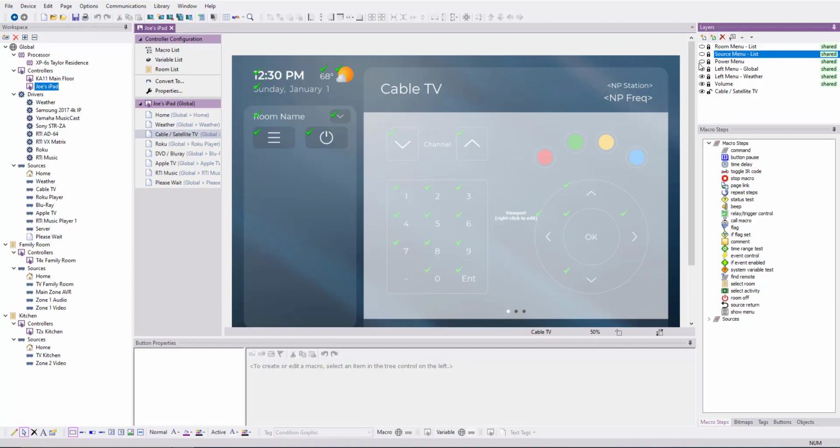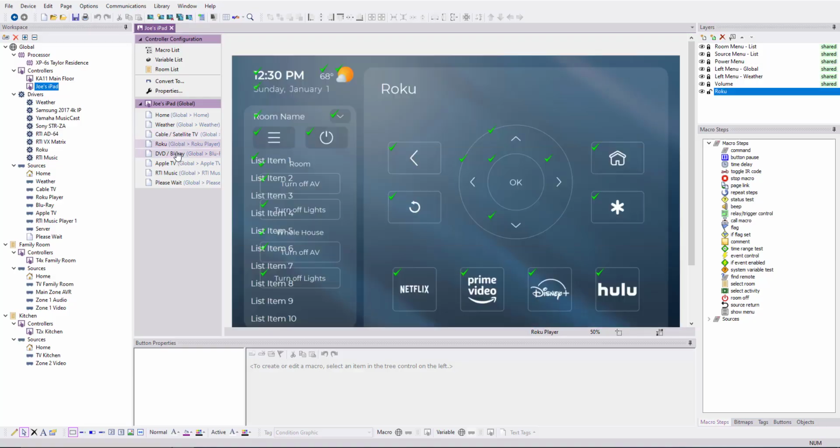You press your power menu, your power menu pops up, giving you the ability to turn off the AV in the room or in the whole house. You also have the ability to turn off the lights in the room or the whole house as well if you have the lights in the system. The template again has everything done for you. All the navigation is laid out and done so you don't have to do a thing. If you want to do some added customization, maybe change a couple of the apps, no problem. It'll just take you a couple of seconds.